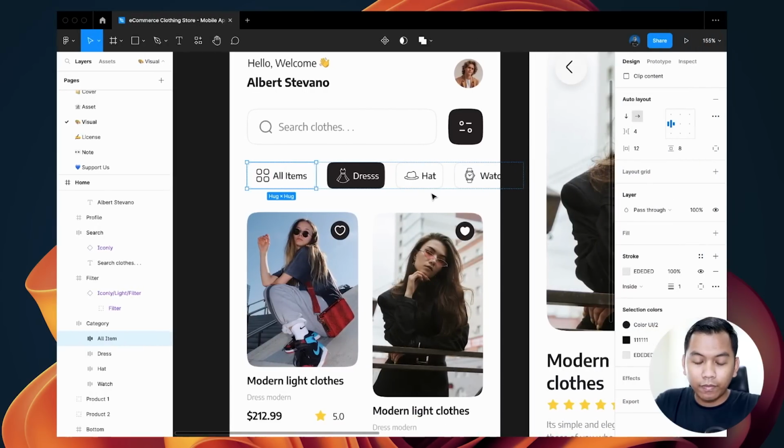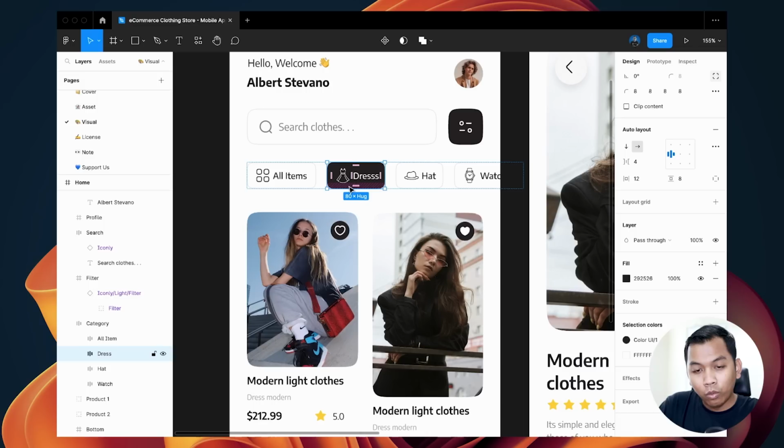Alright, so let's break down this UI design first. As you can see here, when the category item is active or enabled, the icon color will be white and the text will be white.